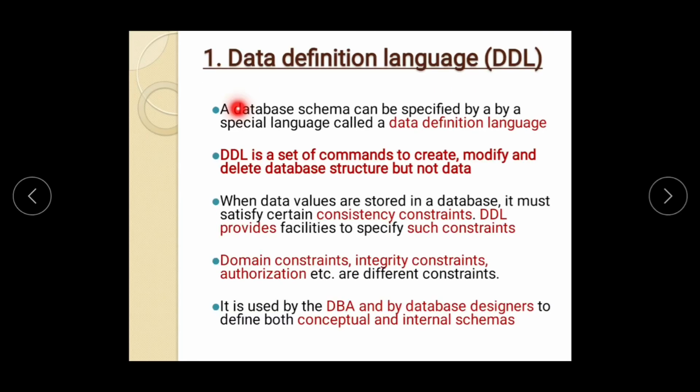So, data definition language. A database schema can be specified by a special language called a data definition language. Database schema means the structure of the database. How many attributes are there? What are the data types? Any constraint must be provided. What are the keys? All those things can be provided here. Database schema can be specified by using which language? Data definition language. So this highlighted point is the main thing.